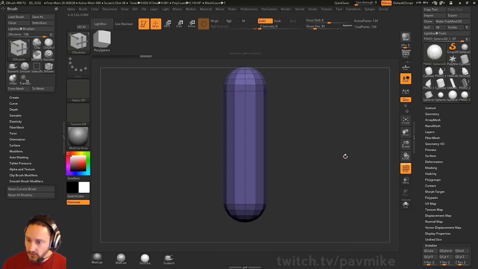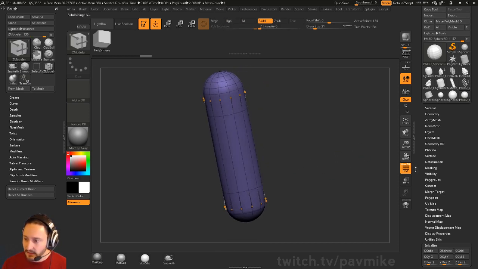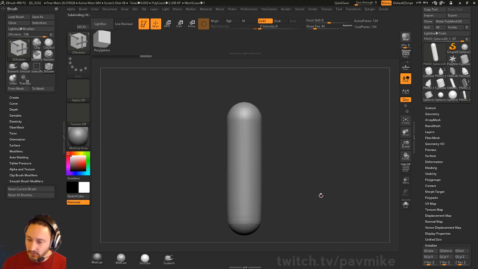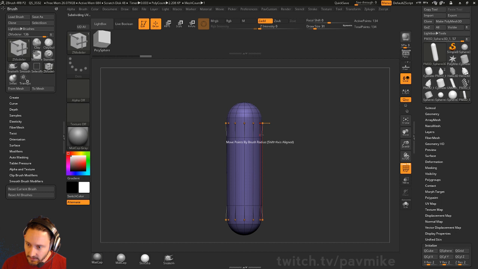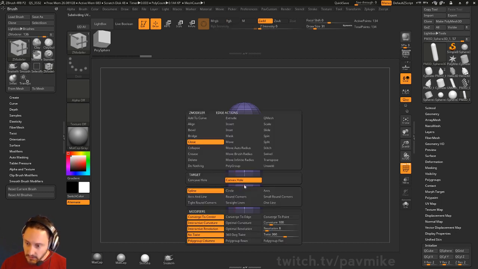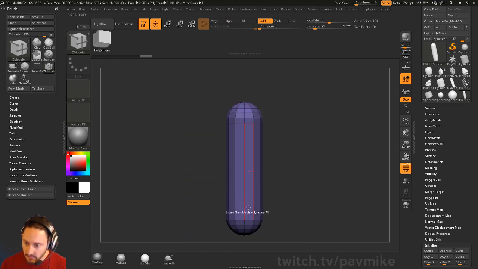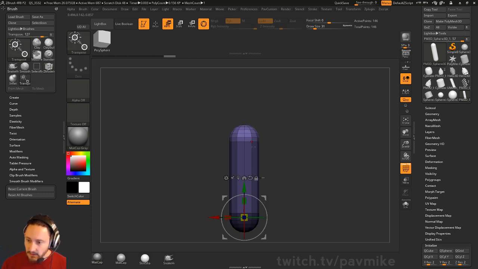Capsule shape. Now if I hit D, you're going to see, and this is just for little sprinkles, that this one maintains that edge a little bit better than this one because it has that control edge loop in here. If you want to add one down here, you can go to Insert, Single Edge Loop, and you can just plop it right in there. Also, I think they're a little bit longer.